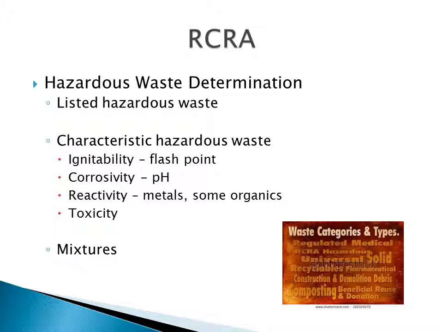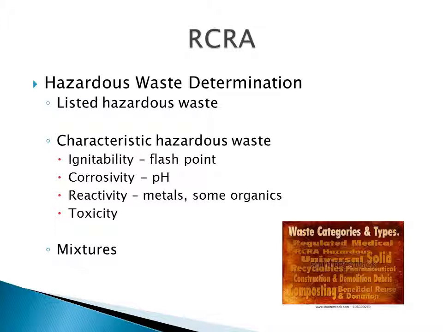A listed hazardous waste is the simplest way that the EPA can designate a waste as hazardous. There are several ways or criteria to determine if it's listed. The first is if a waste exhibits ignitability, corrosivity, reactivity, or toxicity. The second way is if a waste may be considered acutely toxic, or a waste contains certain toxic constituents and is capable of posing substantial harm.